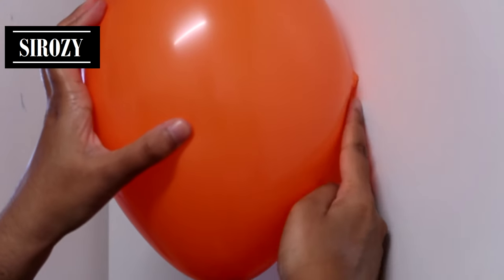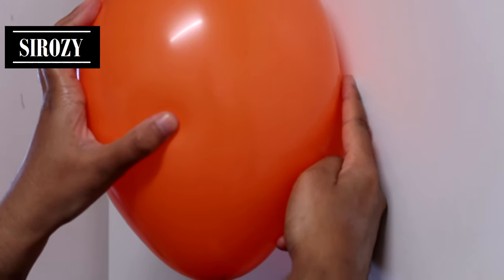And when we are finished with the balloon, we simply move the balloon and with our finger we scrape off the glue dot from our surface, wherever we have pasted it.